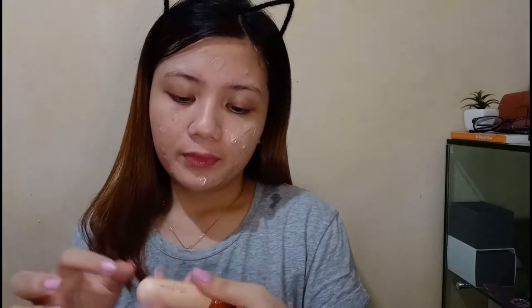Ayan, siguro ka-tone ko rin siya, but tingnan natin. Let's try. Ay, parang okay naman siya. Kasi feeling ko palagi akong nasa langit. I'm gonna get yung isa sa brush, which is the 104 buffer brush. Ayan siya. Then I'm just gonna blend the BB cream. Ay, guys, ang ganda niya, oh. Parang dewy-dewy look lang.